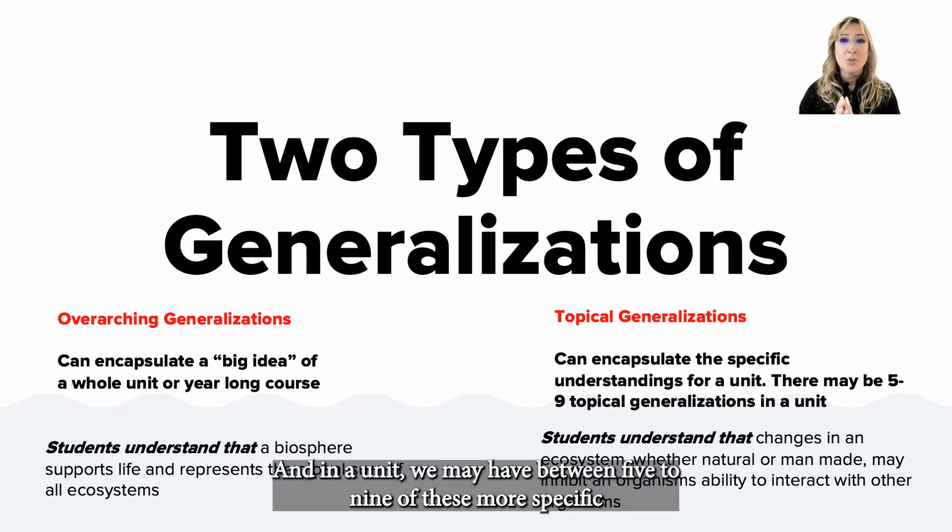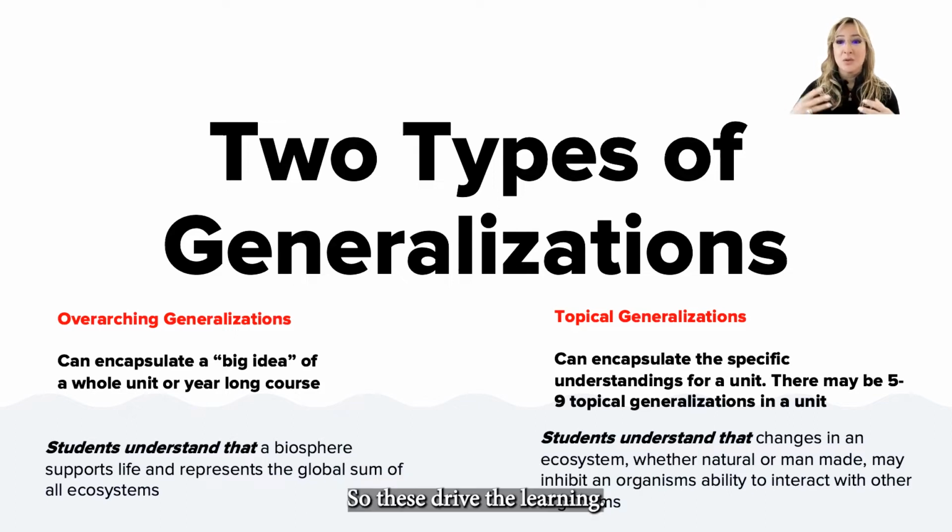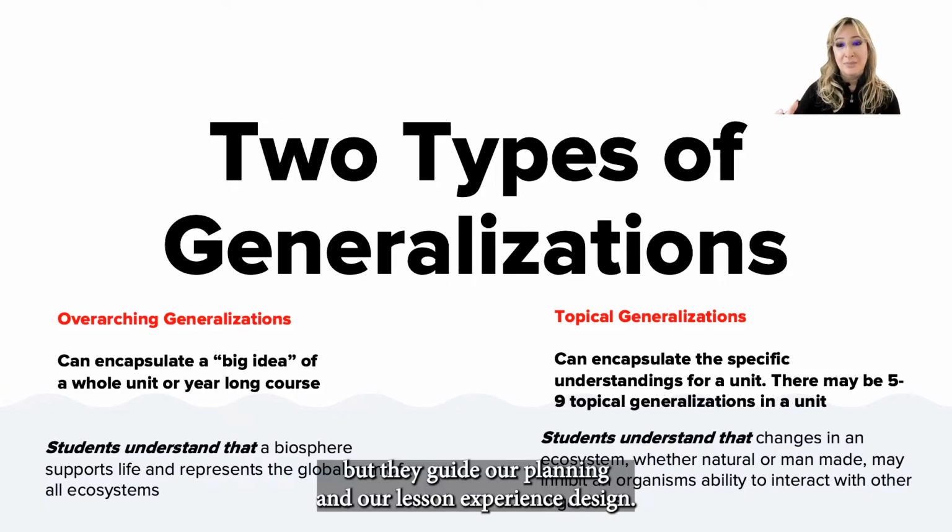And in a unit, we may have between 5 to 9 of these more specific topical generalizations that we guide our students towards. So these drive the learning. We have them in our unit planners. We do not share them with our students, but they guide our planning and our lesson experience design.